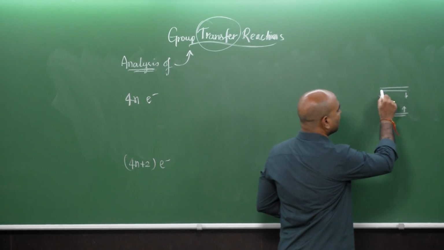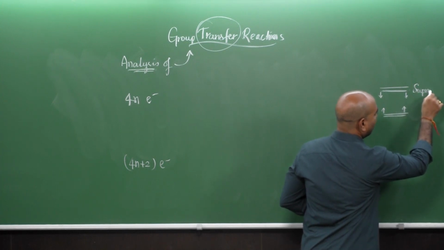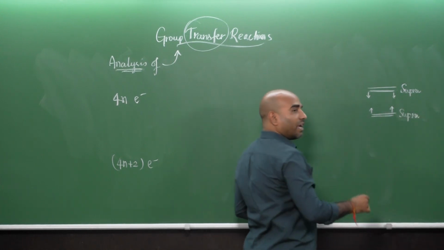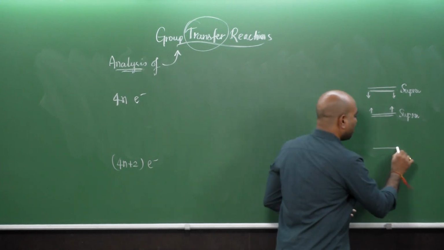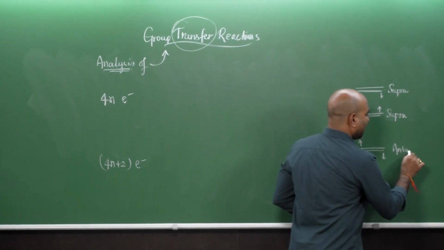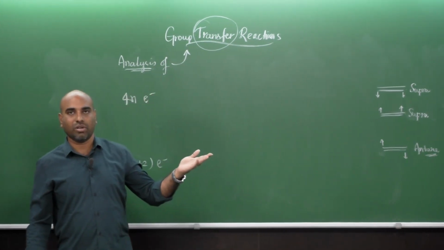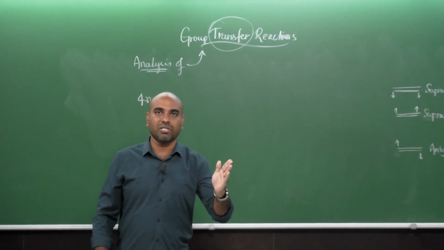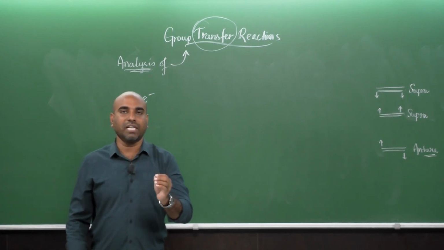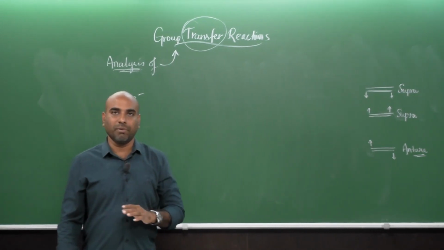If this unsaturated system is utilizing the bond formation from the same phase, it is treated as a supra partner. If this is also using the same phase, it is also a supra partner. If any one of the unsaturated systems is utilizing the opposite phases for the bond formation, then it acts as an antara partner, right. Similarly, we have seen in the case of sigmatropic rearrangements also, if the sigma bond is breaking from one phase of the unsaturated system and migrating to the other end of the unsaturated system in the same phase, we call it a suprafacial sigmatropic rearrangement. If it is changing the phase, then we call it an antarafacial sigmatropic rearrangement.